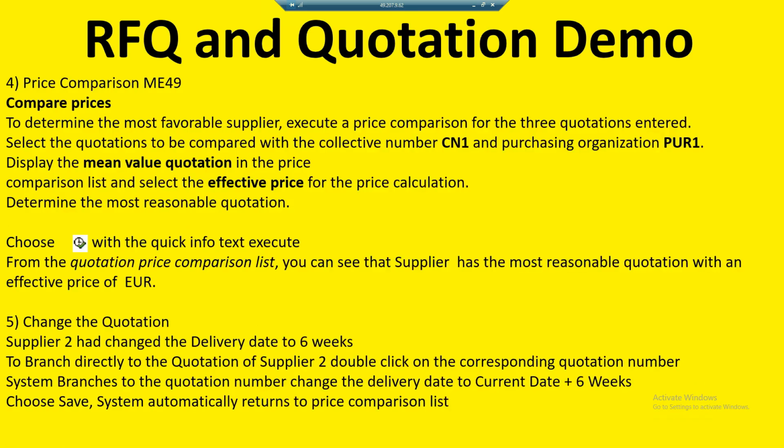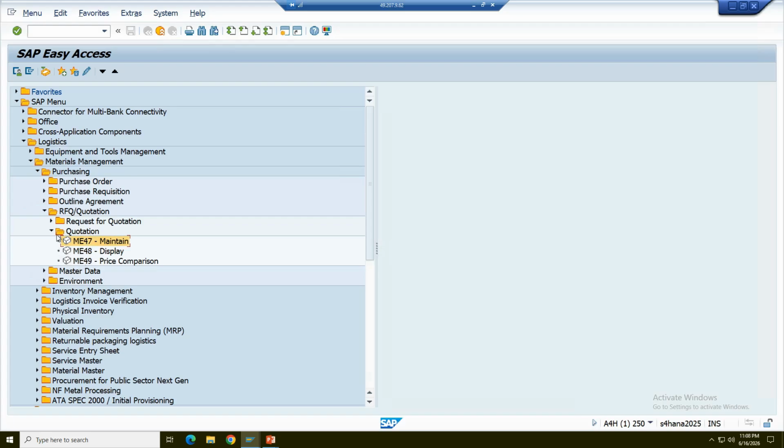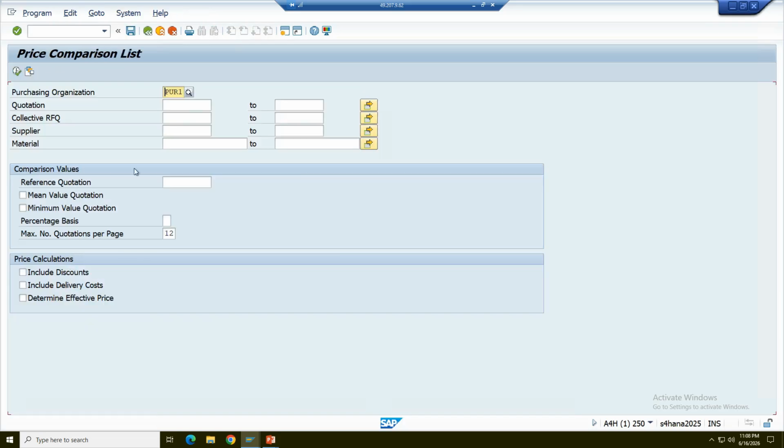Price comparison. How to do the price comparison, let us go to system. Here, quotation, price comparison, ME49. Okay, double click this. Purchase 1. Collective number. We maintain collective number in the RFQ header, right? CN1. That is sufficient. Even purchasing organization is not required.